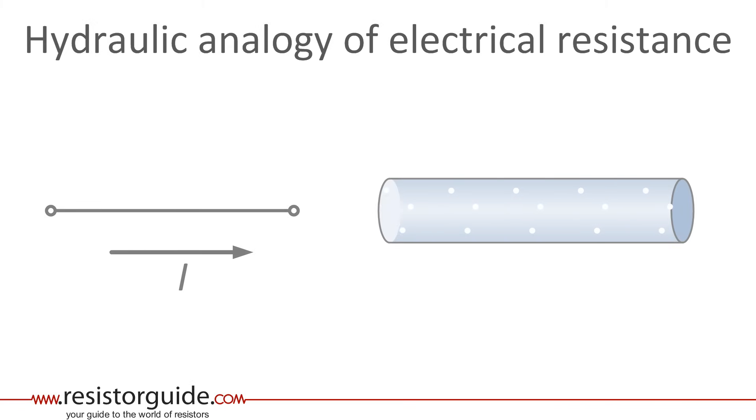If we create a resistance in the flow of water, the current will reduce. We can do this for example by making the tube more narrow at a certain place. A resistor is pretty much the same. The resistor has a higher resistance than the connecting leads and causes a reduced electrical current.